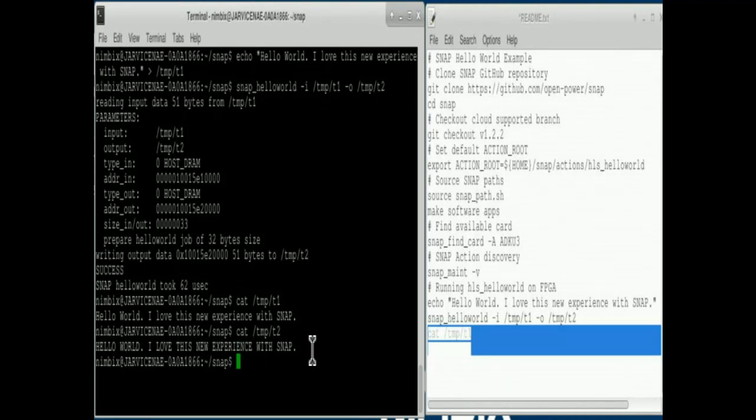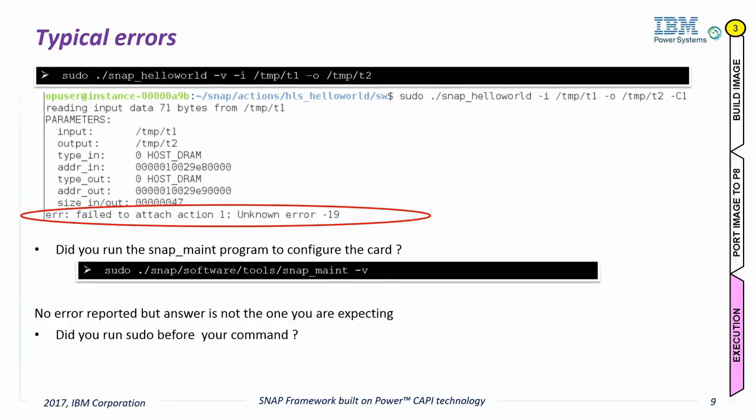You can also try the snap trace option, as well as the snap config equals CPU to test all other options. A typical error that you may see is the fail to attach action. This is typically when the user has forgotten to run the snap_maint program before calling his application.